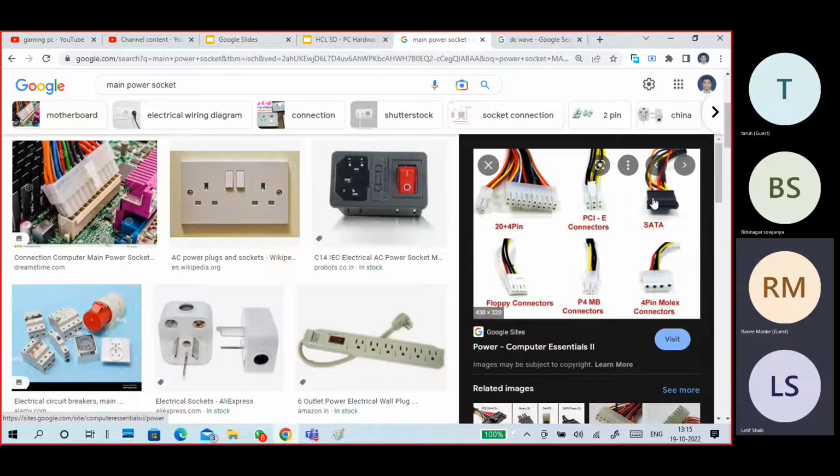This is for a SATA type hard disk, SATA CD-ROM, or SSDs.